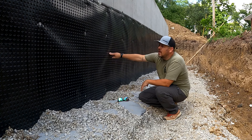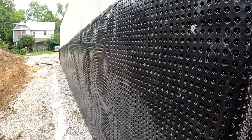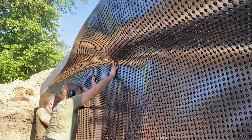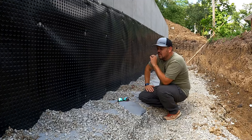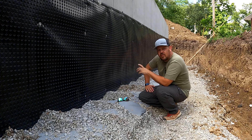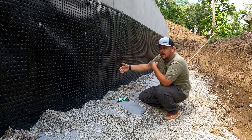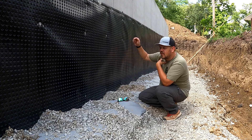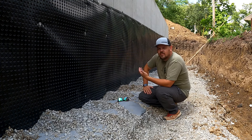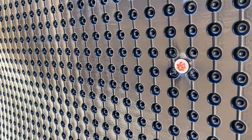So then we add this — a dimple mat. This product is run-of-the-mill; I think it's from Armtech. It doesn't even need to be branded, it's just a dimple mat. It's our rain screen. If you think about the rain screen we talk about up top all the time, this is exactly that — it's a pressure relief. The damp proofing we rolled on is one monolithic coating until we have a crack. Where we have a crack, water could find it easier to run into the building than to run down and out. So we're going to put our rain screen — this dimple mat — on top of it.